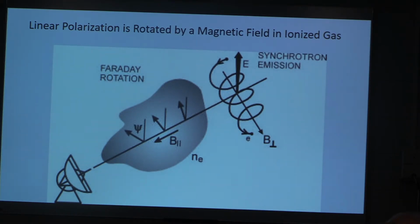Now, you know there's cosmic rays in the galaxy, and cosmic rays are electrons and protons, and some heavy element nuclei as well. What makes them rays is that they're going almost at the speed of light. The cosmic rays, particularly the electrons, are tied to the magnetic fields of the galaxy. The Milky Way has magnetic fields. They're weak, not as strong as the Earth's magnetic field, but within about a factor of 1,000 of it, a few hundred to 1,000. And the magnetic fields hold the cosmic rays in the galaxy.